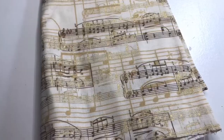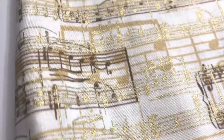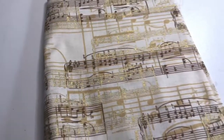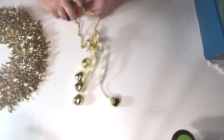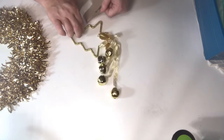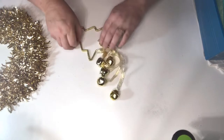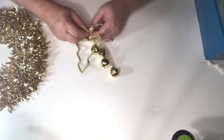We are going to be taking the tree part off, and then we are going to use some of this beautiful fabric I have. I got this from some remnants my mother had. You can use ribbon if you'd rather, a wide ribbon, or you can use fabric. And I did rip mine so that it had the edges that were ruffled up a little bit.